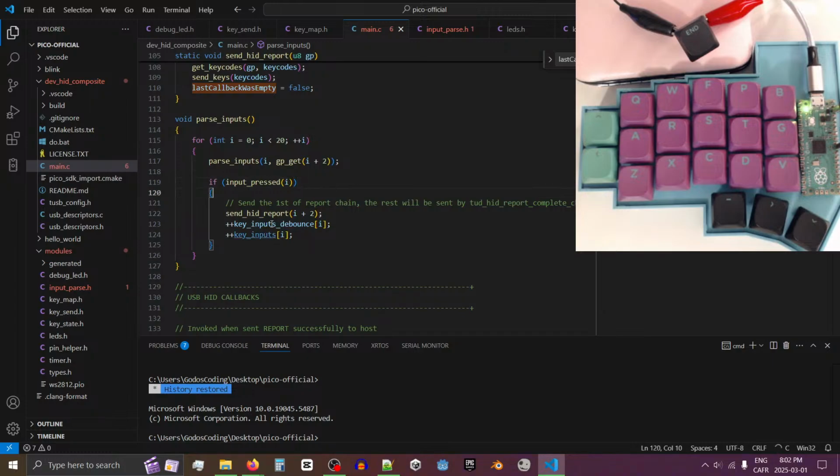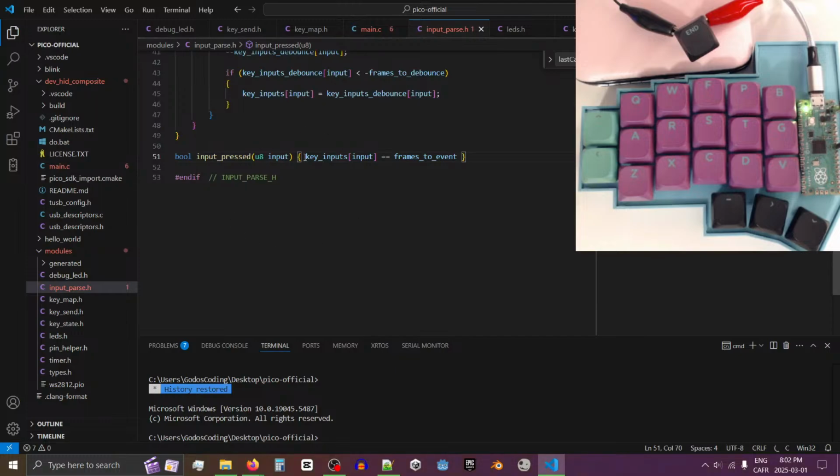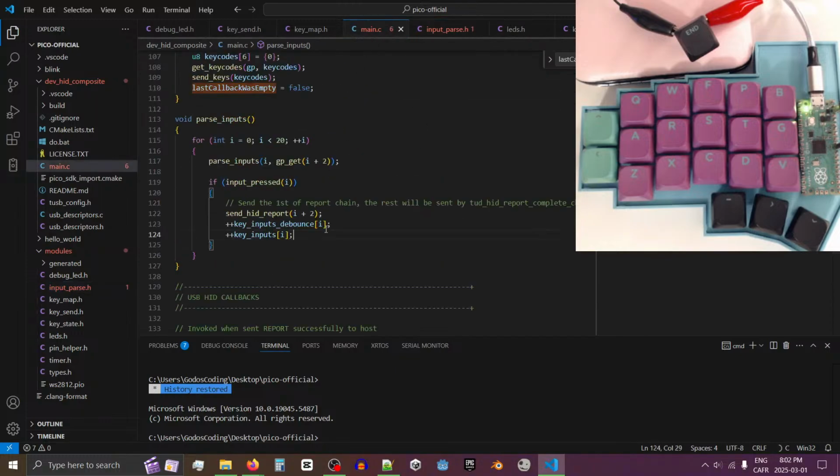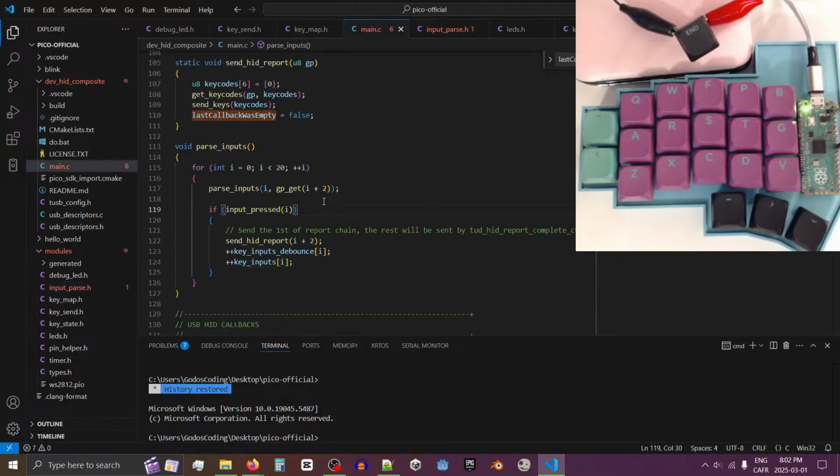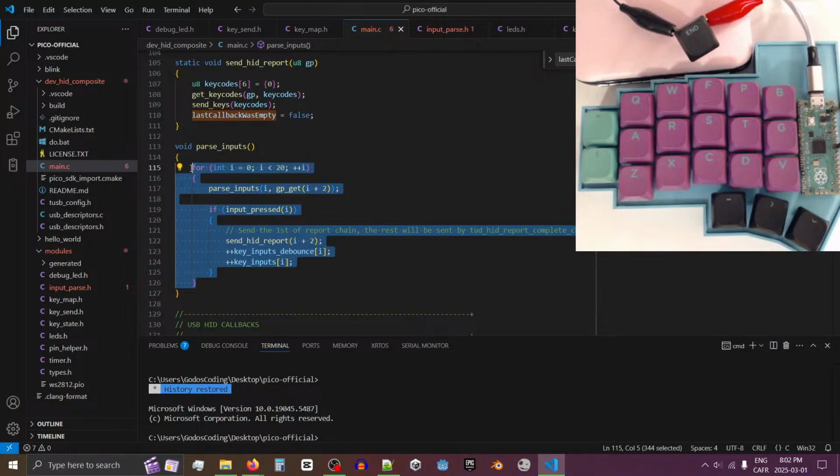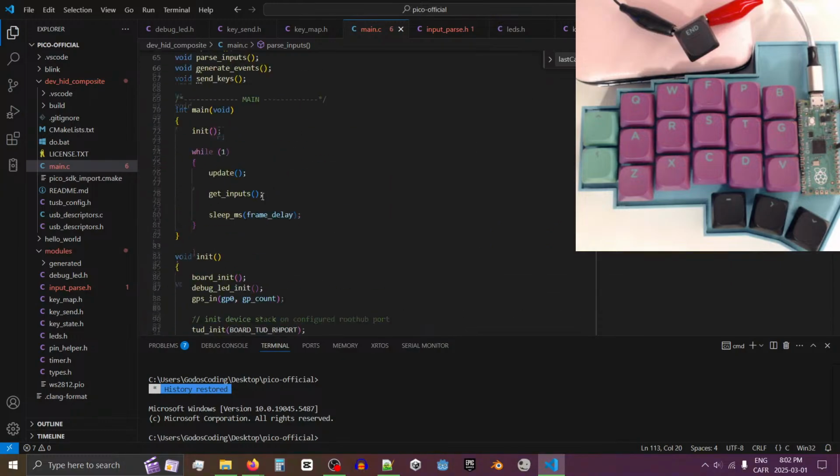At I, okay, and then something happens. But this is not going to be input parse that's going to decide what happens. This is going to be parse inputs. Okay, so for every input, I parse the input, and then if, oh yeah, but the thing with input pressed, yeah, okay, so that's not going to be here.